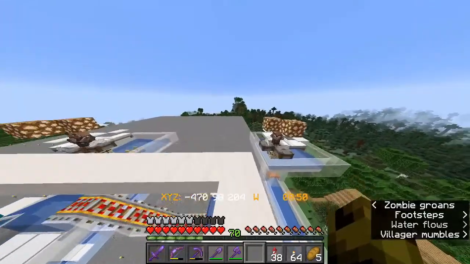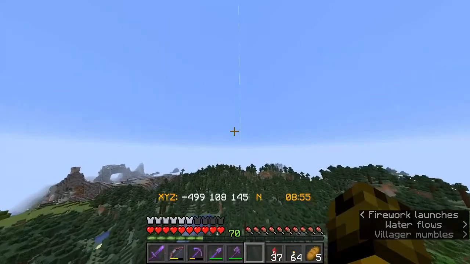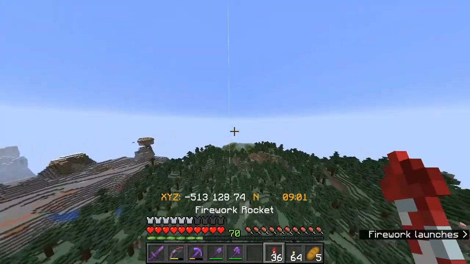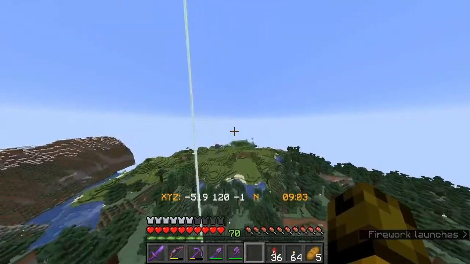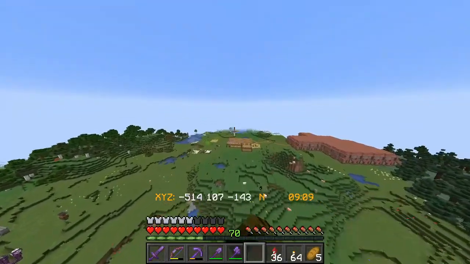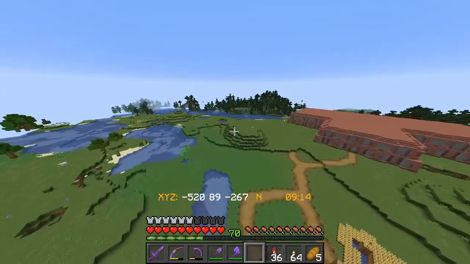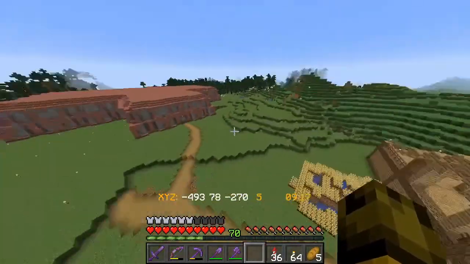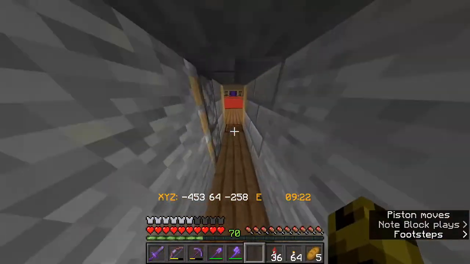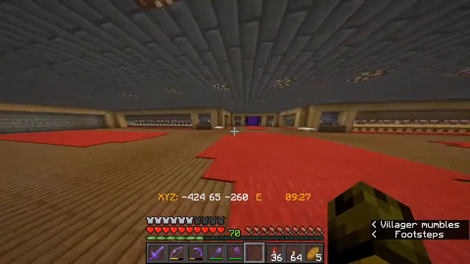But anyway, that's not what we want to do in today's video. We don't want to be here in today's video. In today's video, we are exploring ocean monuments and the guardians and outer guardians in them. So, to find one, there's multiple ways of doing this. Either just fly around and look for one, or use Chunkbase or something like that. I often refer to Chunkbase because that's my tool of choice, but there is another way.